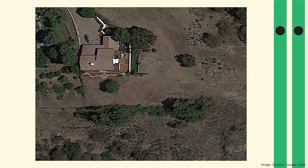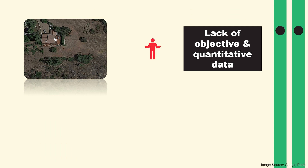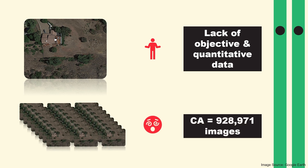But it turns out understanding the land coverage is not very easy. These properties are very large, so it's physically impossible for you to walk through and manually inspect the property. As a result, a lot of buyers and businesses turn to satellite images for insights. While this can work to a certain degree, it is still a lacking method for two important reasons. Number one, just eyeballing satellite images doesn't really give you a good understanding of what a property has.